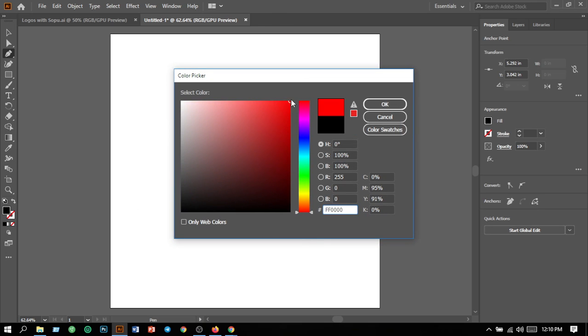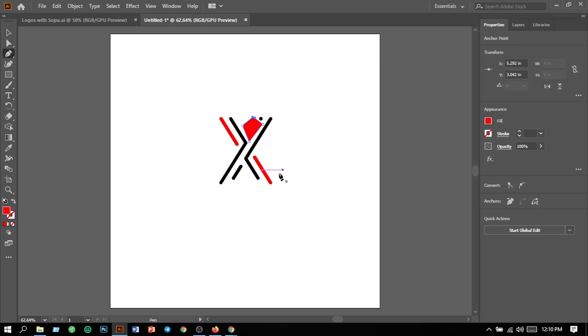Make it red. You can see here. Make it red, and this portion, this portion, this portion, this portion will be red here. You can see.